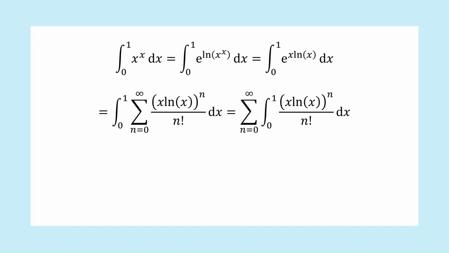Now, by uniform convergence of the power series, we change the order of the integral and the summation. And after doing this, we take the denominator out of the integral, since it does not depend on x. Now, the next steps involve the explicit calculation of this new integral, which, unlike the original integral, we can obtain a closed form solution for.